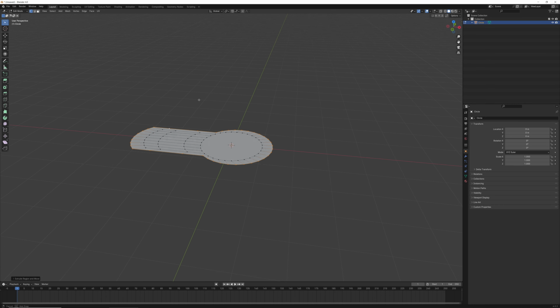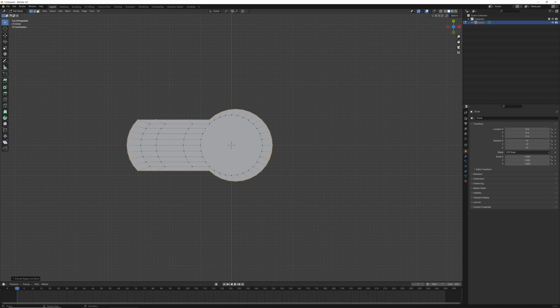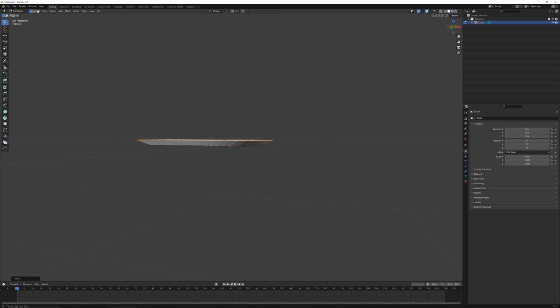This is where the tab of the soda can would sit. We want to make this into a dip. So we'll use this whole outside edge that's already selected and hit G Z to move it along the Z axis, and just give it a little bit of a dip. You can see from the side now that this is looking right.